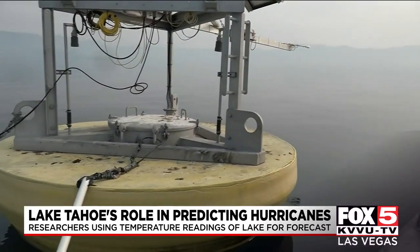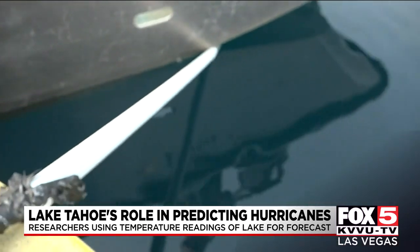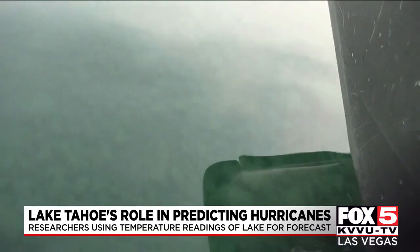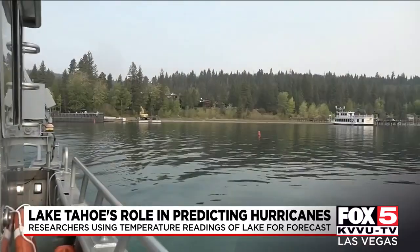The warmer it stays through the winter, the less likely it is that this warm layer on top of the lake will break up. So you get this persistent warm layer, and then you get less turnover of the lake, and you get a change in the biological activity of the lake. Eventually you could get conditions where we certainly wouldn't see a nice lovely blue lake. The good news: the loss of clarity has plateaued over the last decade.